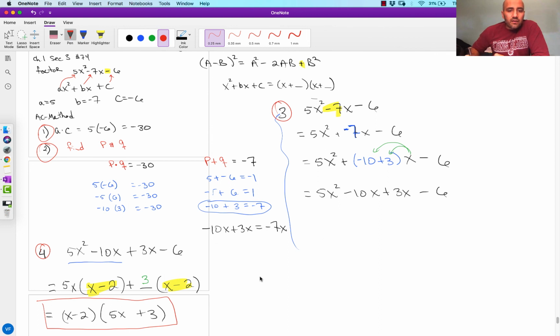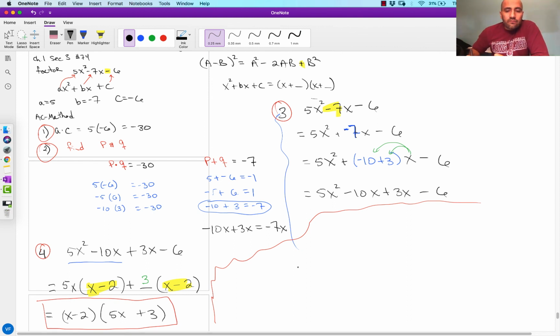Also notice that I know you've had other teachers, and another very popular way to do this is simply the guessing and checking method. That often works as long as the numbers are relatively easy, and usually they give you fairly easy numbers, so things work out. But the AC method is a nice, concrete, systematic way of solving things that always works, as long as there's a nice whole number solution. But the other way that people do it is to just simply do blank x plus blank, and then blank x plus blank.